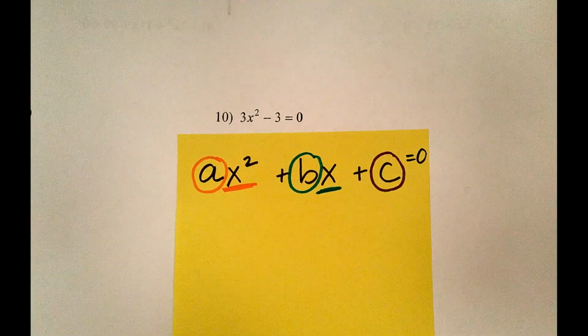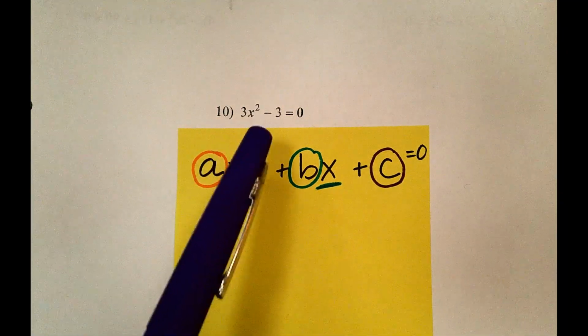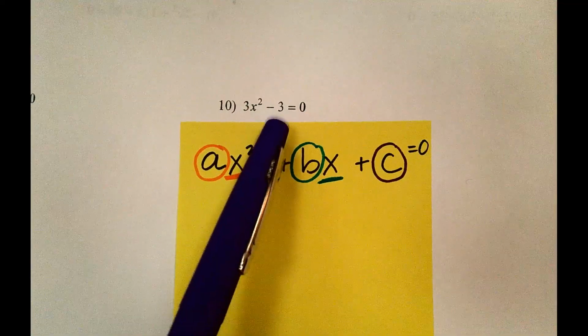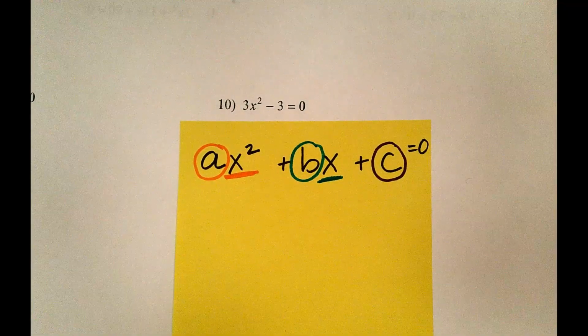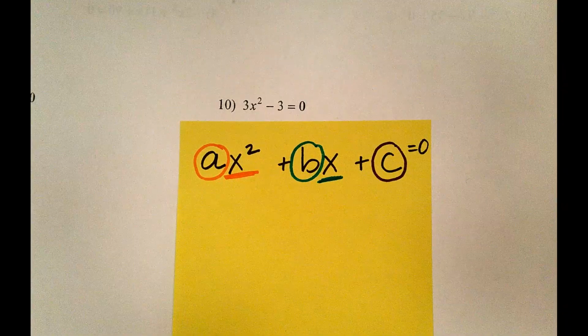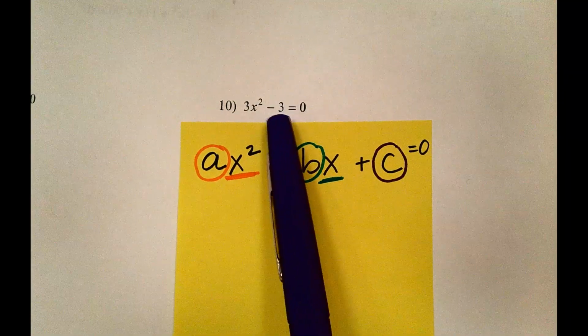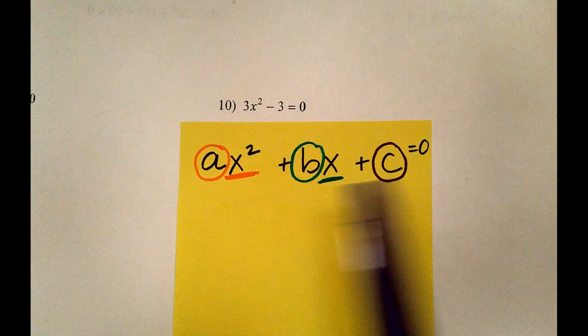So this one's only an A and C then, isn't it? Yes. Okay, so this is where it's important to know that -3 is not going to be a B, it's going to be a C. And Lewis, can you tell me how you knew it would be a C and not B? Well, there's no X by it. Perfect. So, if there's no X on there, it can't be B, it's going to be C.